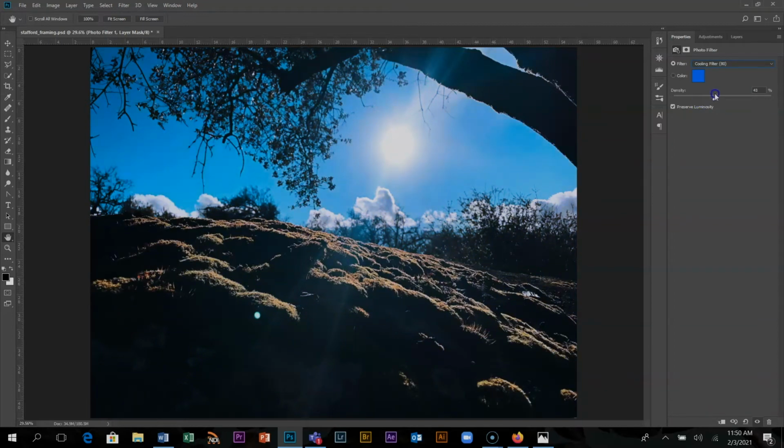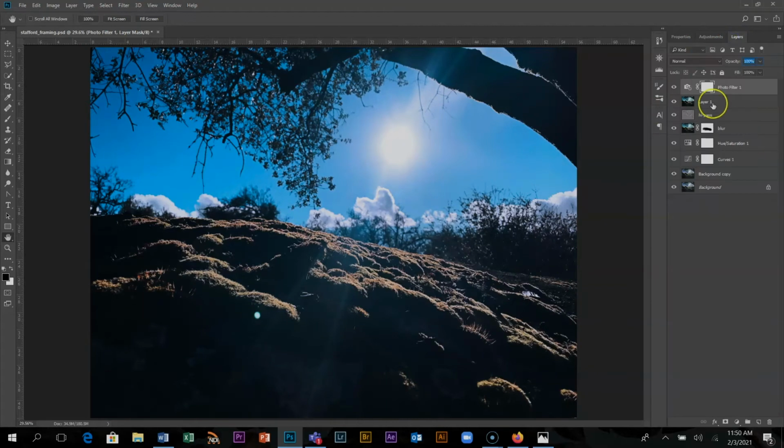I kind of like this as I'm doing it, but it's messing up this area here because I'm putting too much blue into the area that I've already done. But the sky is kind of nice, so I'm going to put it about right there. This is a cooling filter. But watch what I'm going to do. I'm going to go ahead and go back now. And so you see how it made a mask.